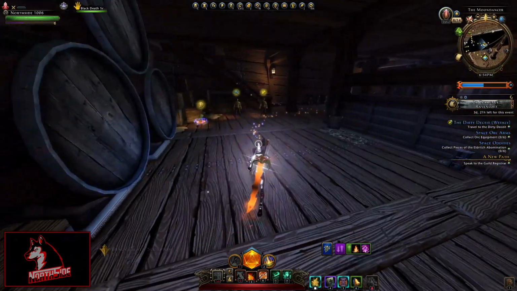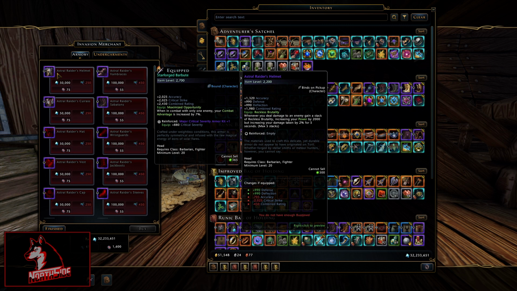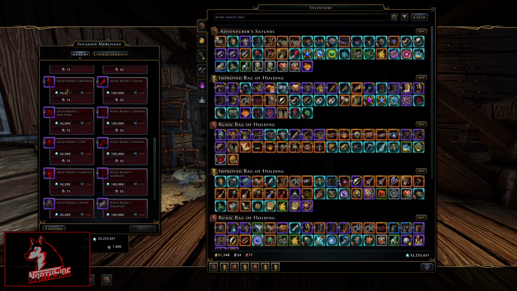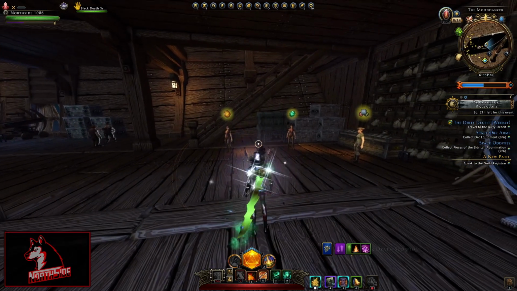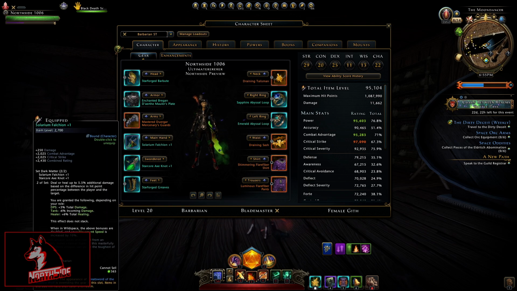And last but not least, we have Invasion Merchant here with also Rider. So this is a very high amount of gear. So what is actually good for DPS? In my opinion, not so many things. The weapons are good. Are they must-have?